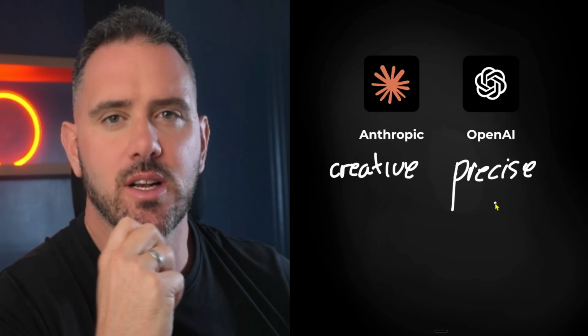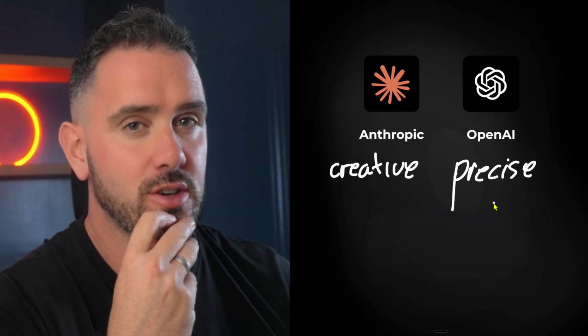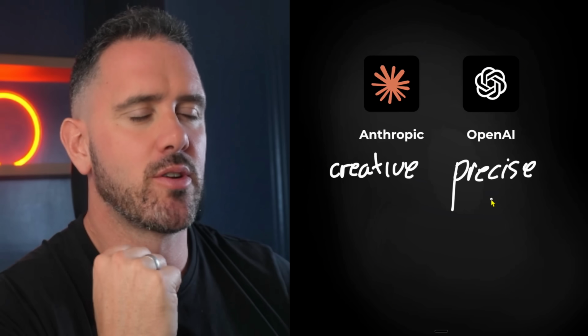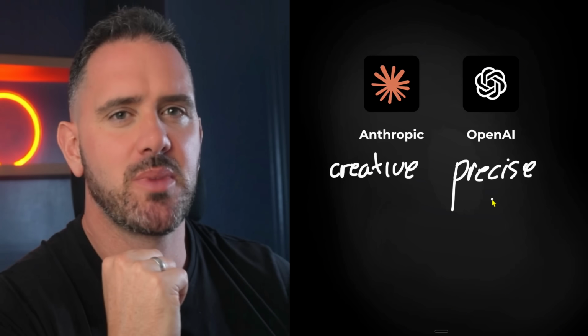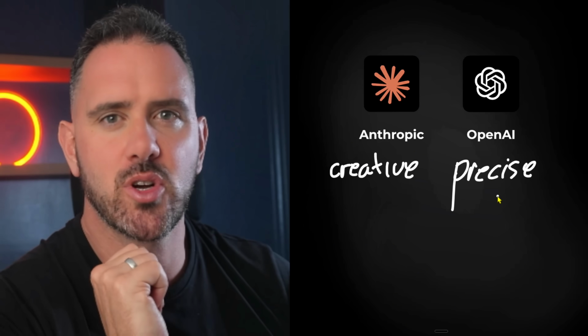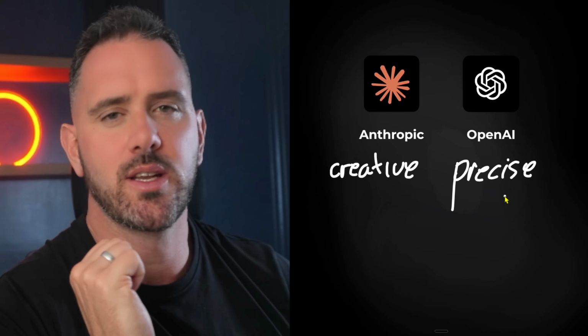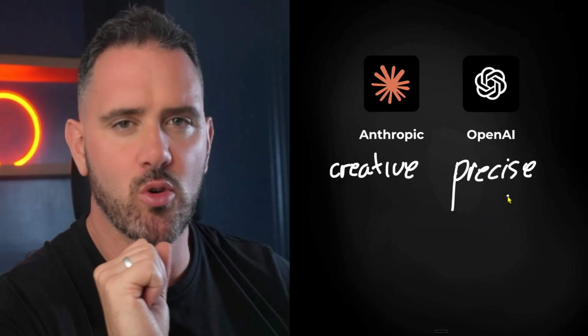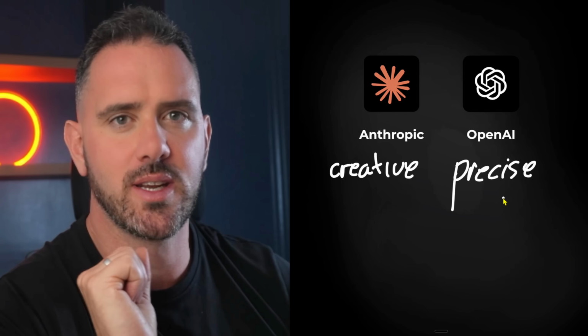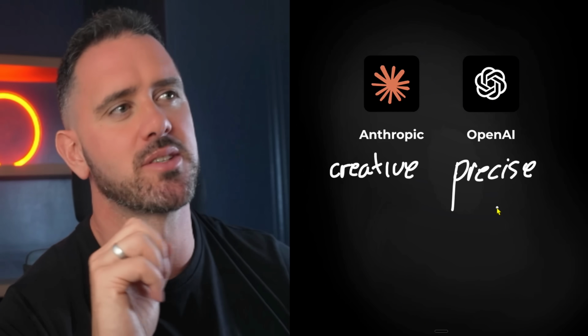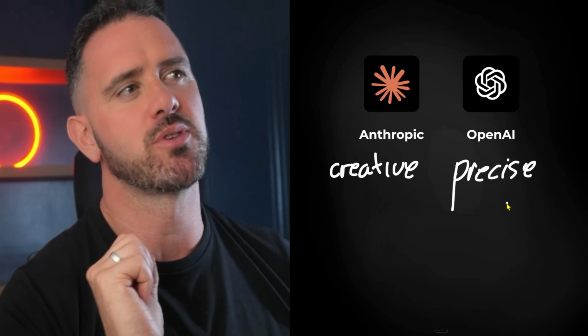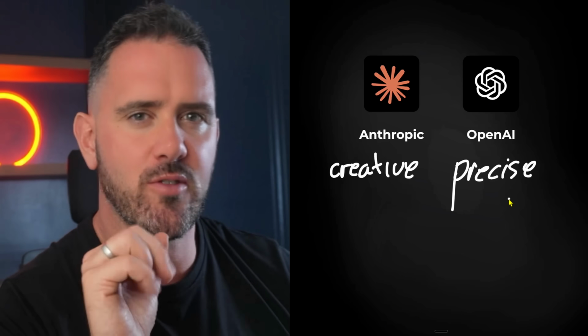So the benefit of the Claude Sonnet models is, of course, their creativity, but that can be a downfall as well. So it makes them really good at reading between the lines, but it does mean that they go and do a bit too much. And when you're trying to be precise, that's not exactly what you need. I remember when Claude 3.7 came out, it was overenthusiastic and it did way more than it needed to do. It needed to be reined in. So Claude still has a hint of that enthusiasm, which is great for greenfield projects, but gets you in trouble when you're doing focused refactors.